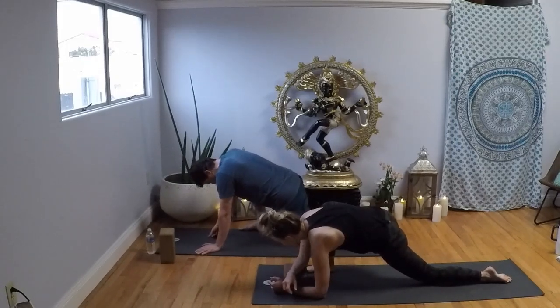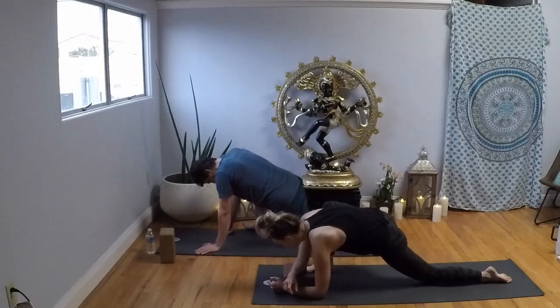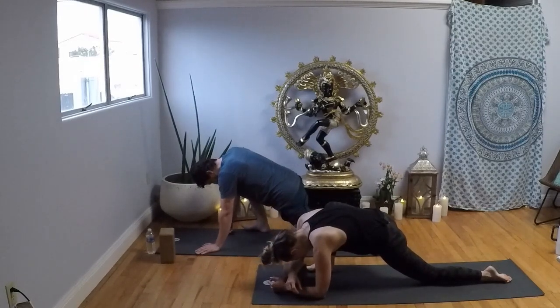You're welcome to keep the right knee close to the shoulder or out away from the shoulder, pinky edge of the foot on the mat. Find what feels best, and then just slightly tuck, relax the forehead down towards the arm so that you're relaxing the back of the neck.